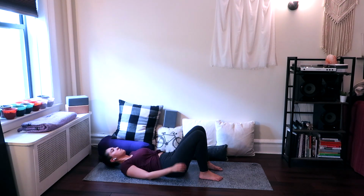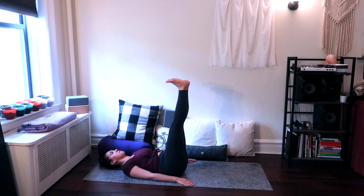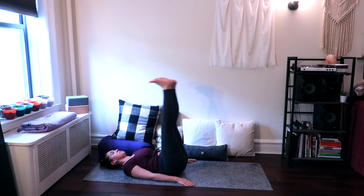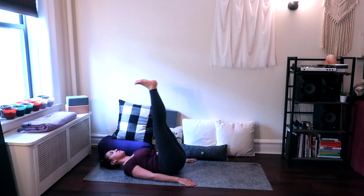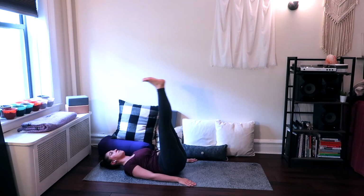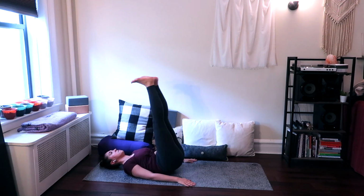From here, straighten the legs all the way up towards the ceiling, flexing the feet, and have the bottoms of your feet facing the ceiling. We'll come to lifting the legs up and gently lowering them down. So your glutes and lower back are gently lifted off the ground when your legs are reaching up. And then you're gently, with control, bringing the legs back down to the ground. Do this about 10 to 15 repetitions, pulsing once again up and down, up and down.